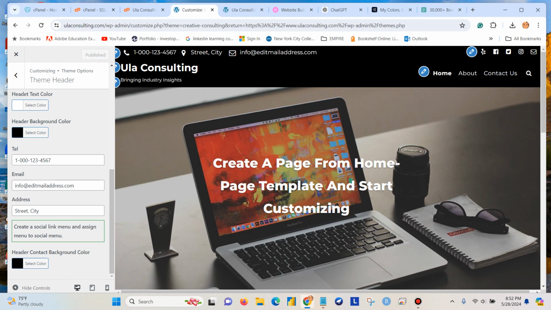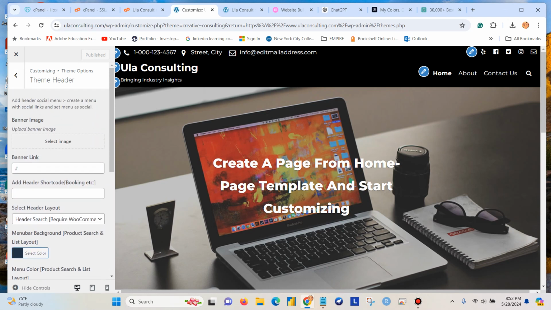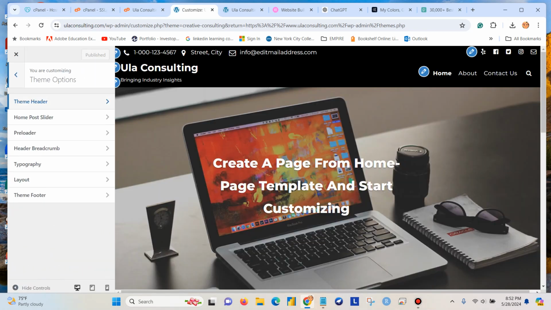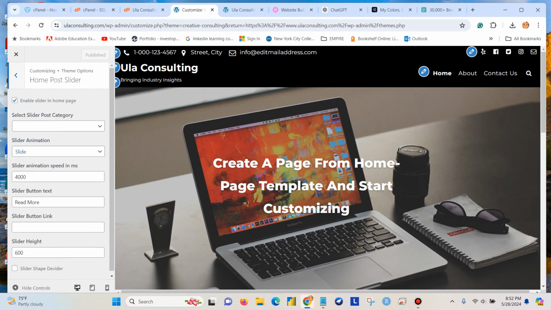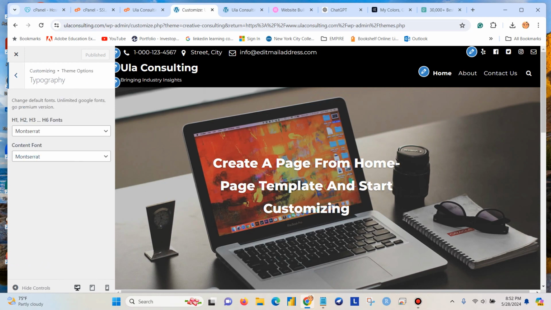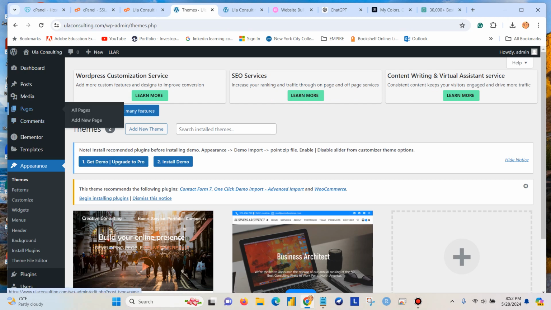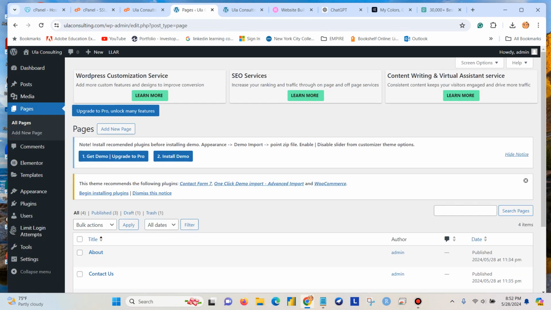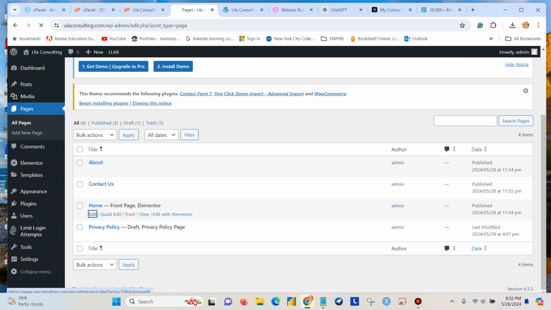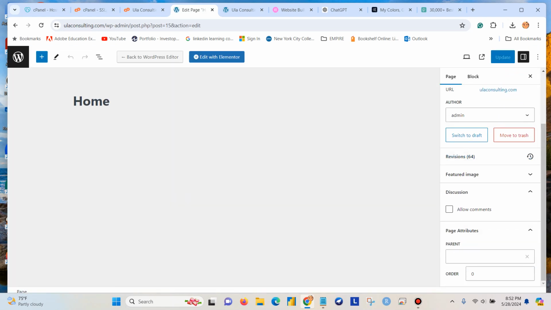All right, now we need to delete this. So had a theme, select image. No, we need to delete this one. So post inside. No, and I think we're good. Montserrat. So we're good so far. Now I'm going to go to all pages, edit, and do we have an image here?